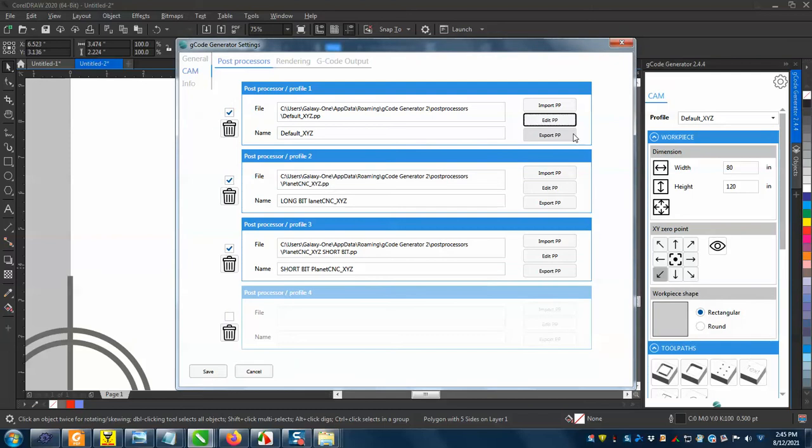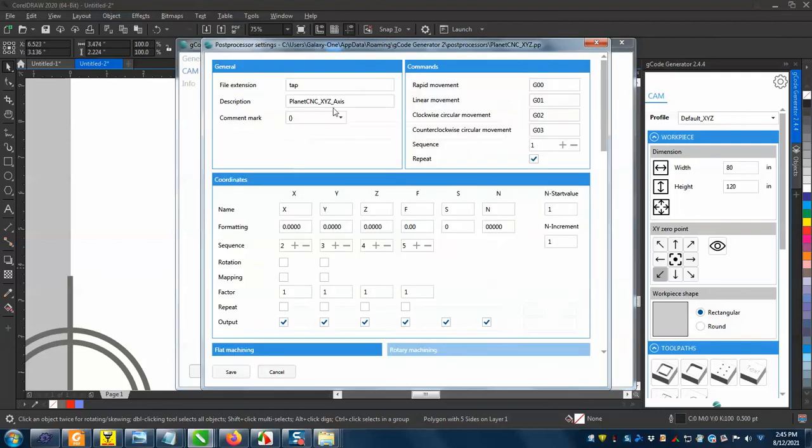Now what I like to use is I'm sticking with Planet CNC. In fact, I'm going to disable that so that it only shows my two settings. In here you can see that if you go to edit, the file extension is .tap.